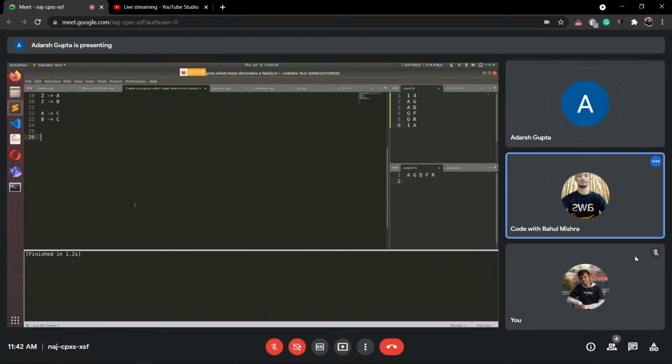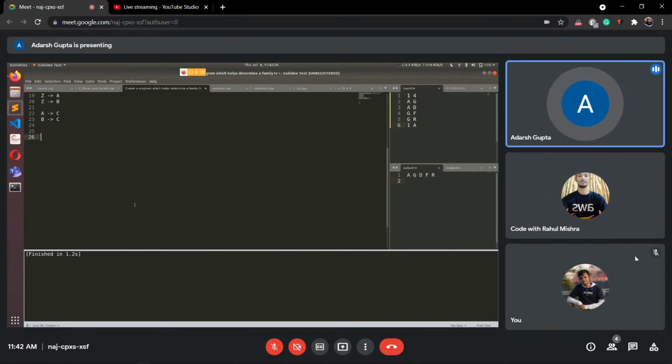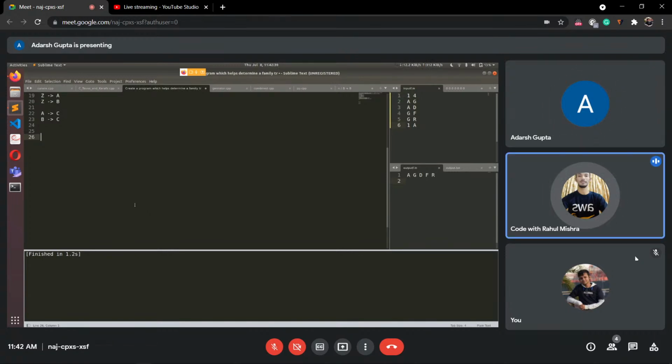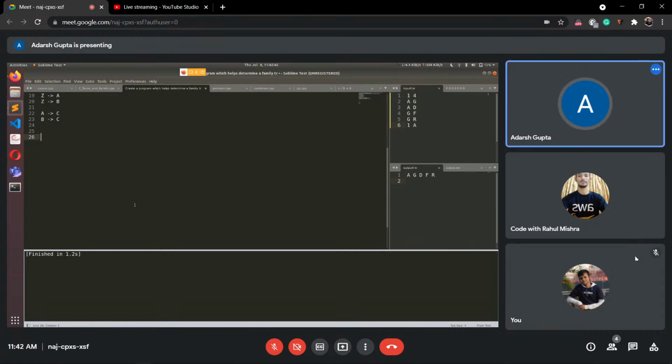Right. So I have another question. Do you have any experience with OOPS concepts? I studied OOPS in class 11, 12. I have basic knowledge of what encapsulation and polymorphism are. Can you tell me the difference between compile time and runtime polymorphism? No, I haven't read this till now.